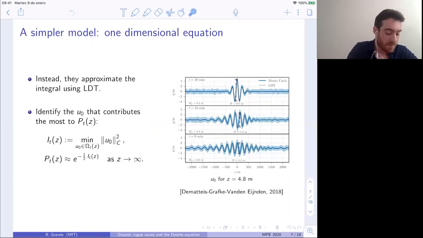So what I mean by this is that if you take logarithms on both sides of this equation, then the quotient goes to 1 as z goes to infinity. Okay, so again, another question that I think is quite interesting is, can we make this rigorous? And of course, this is an approximation as z goes to infinity.